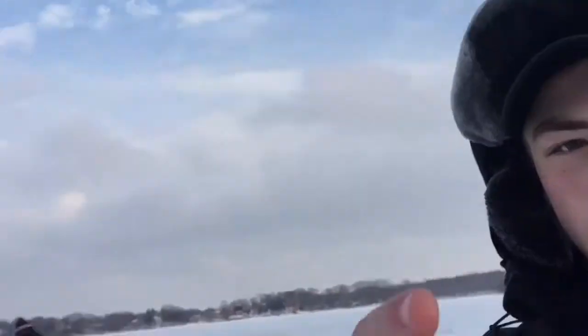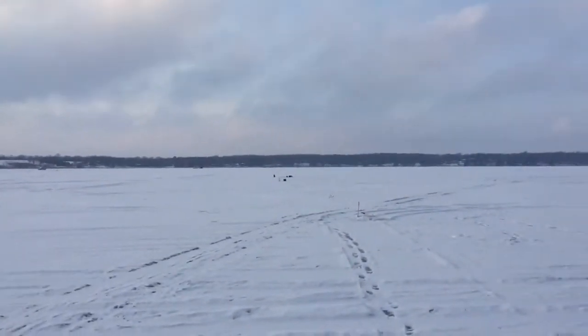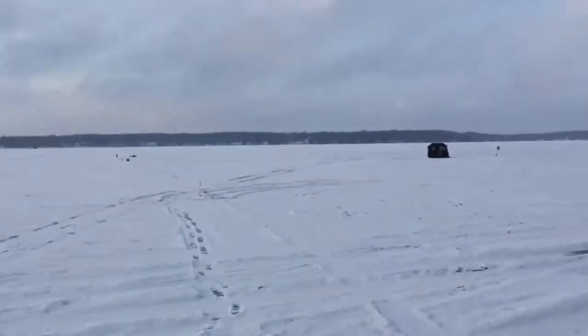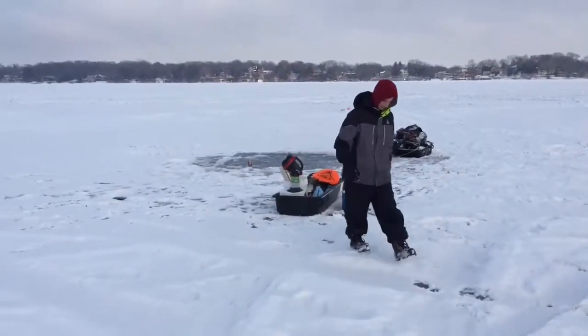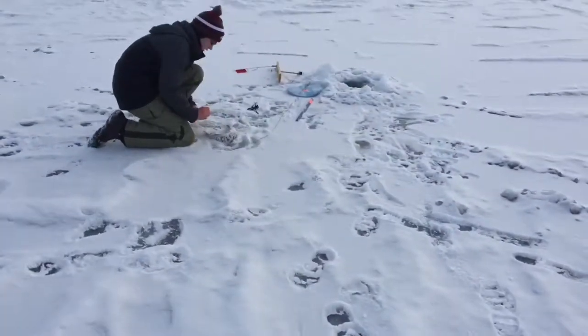We're in the middle of moving a shack right now — moving it over there — but I think we're gonna keep some tip ups here. There's the shack and we're just gonna move it over there. We just got this on a tip up again. Both our fish came off tip ups today — one was over there and then right here we got a tip up.